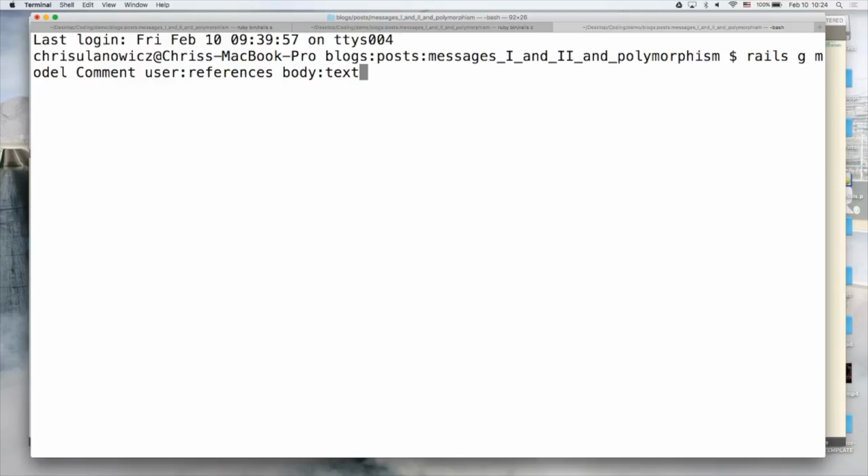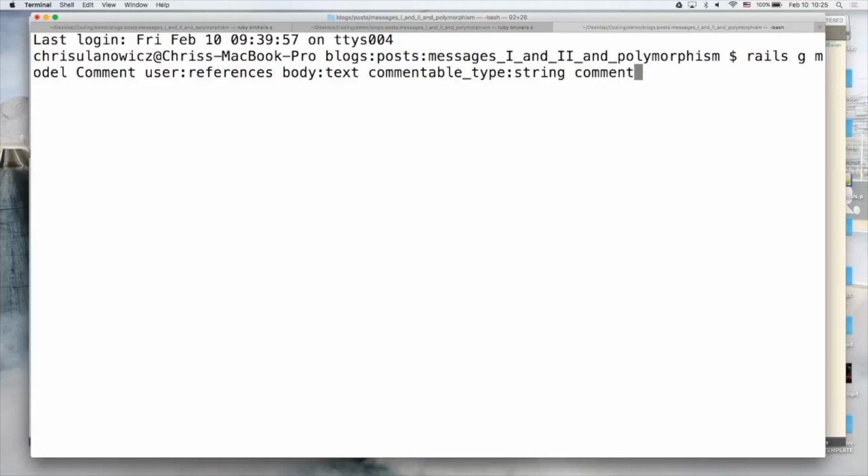Is it for the user? Is it for the message, the post? What exactly is it for? So we'll say commentable type, and that is going to be a string because it's going to refer to that table. And then we also need a reference for the ID of that user, blog, whatever it is that it's specifically commenting on.